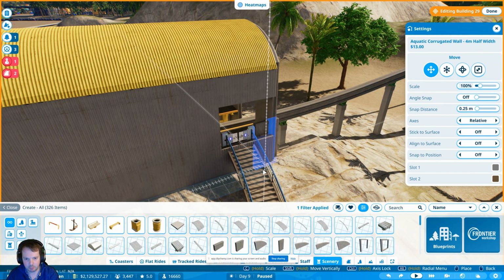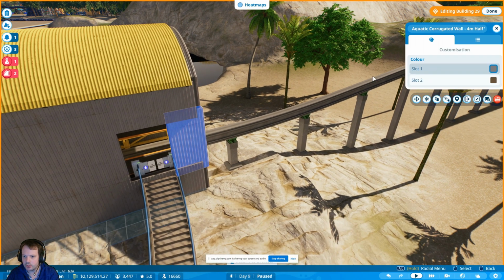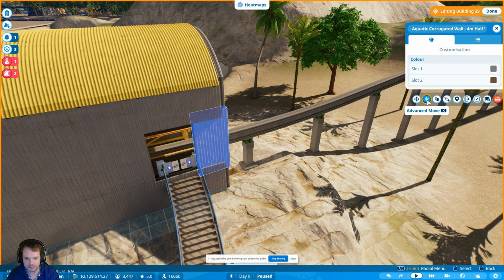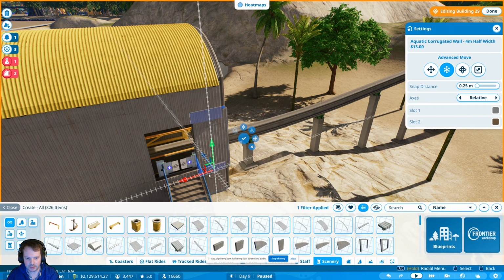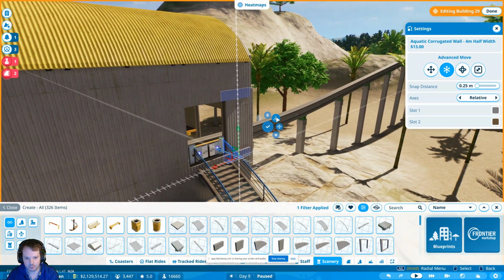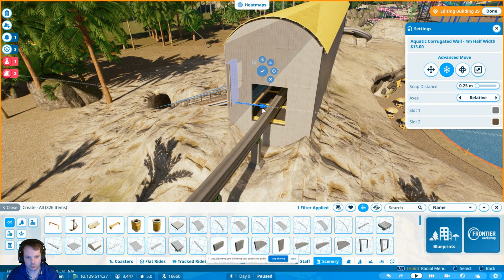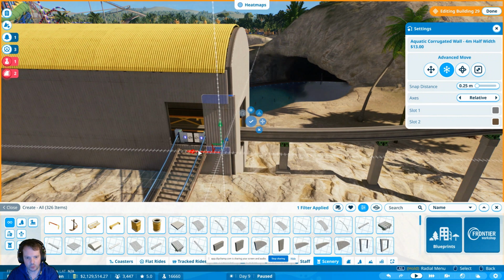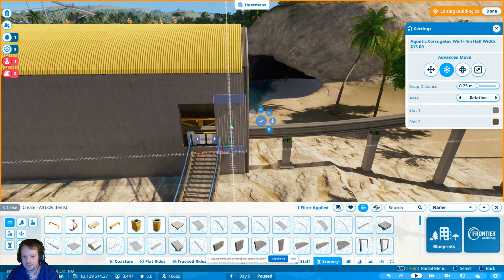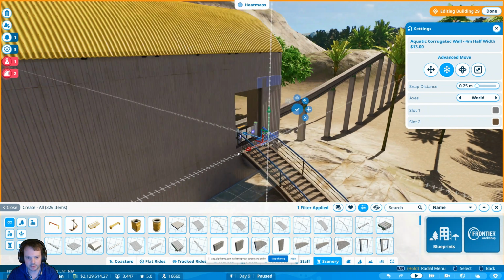So if we had this into place, let's say roughly into place, we will now select it, and you can use X for advanced move. So we press X, and now you'll see these three lines, and you can use relative positioning. So you can move this on the X axis like this, or like this, or if you want to go up on the Y or the Z, then you can. And if you want to change it to world position, you can as well, whichever one you prefer.